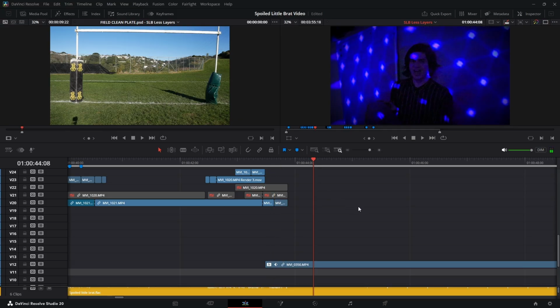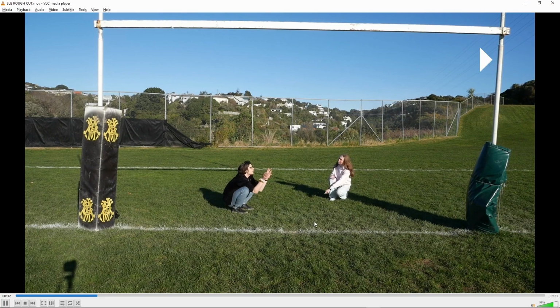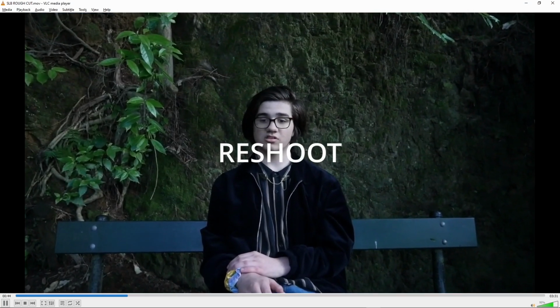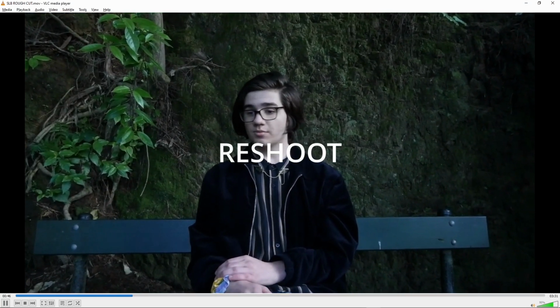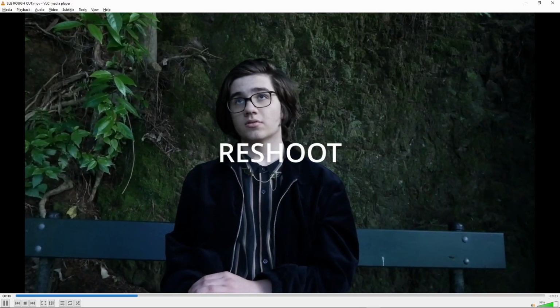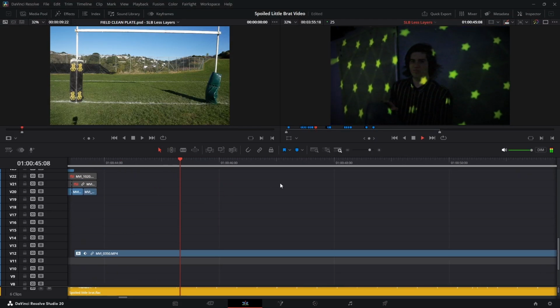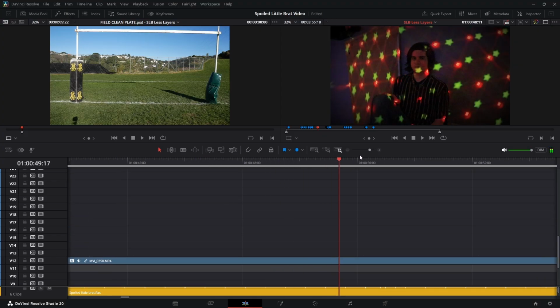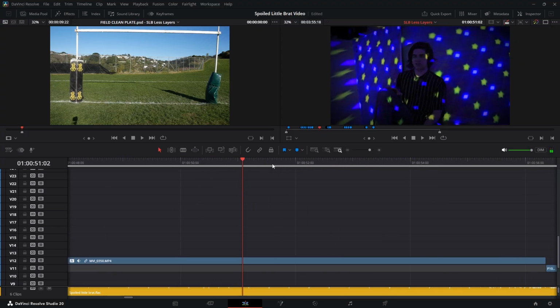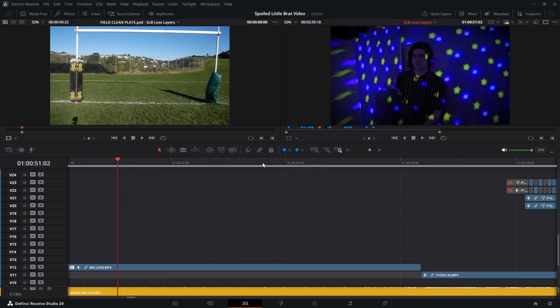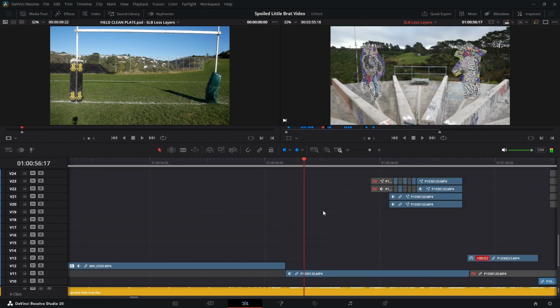This was filmed inside because we had a light from school that did the light, and we had a couple ideas on what to do. Originally we had this section here. It didn't look great, it didn't work great. So we decided to do it inside and slowly zoom out. I'm quite proud of it. I wish we turned up the lights a bit brighter just because it's very dark and grainy in there.